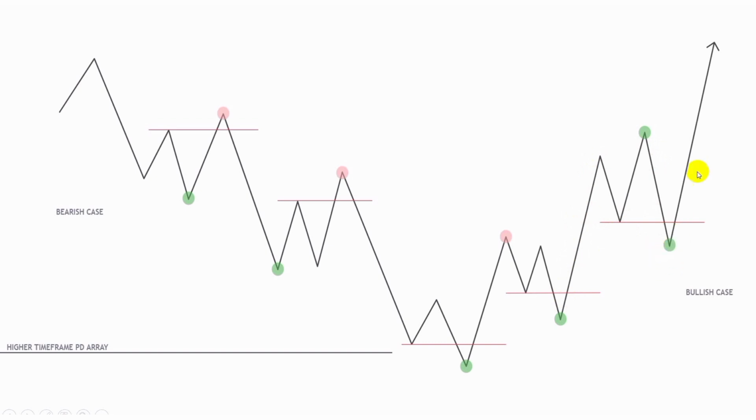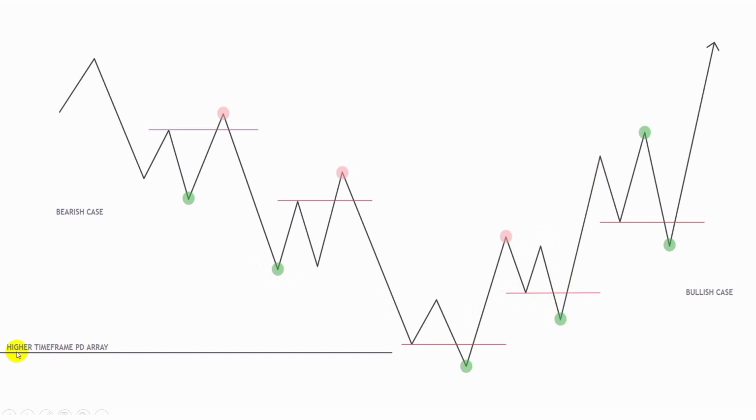And then we have the push of price to the upside. So this is how you want to be looking at inducements. You want to be identifying inducements in the markets. You want to see how price returns to take out an internal liquidity, which is the inducement, before you have the bearish continuation. You want to look at how price would return to take out internal liquidity, which is the inducement in a bullish market condition, takes out the swing low points to the downside before we have the impulsive movement of price to the upside in a bullish case.